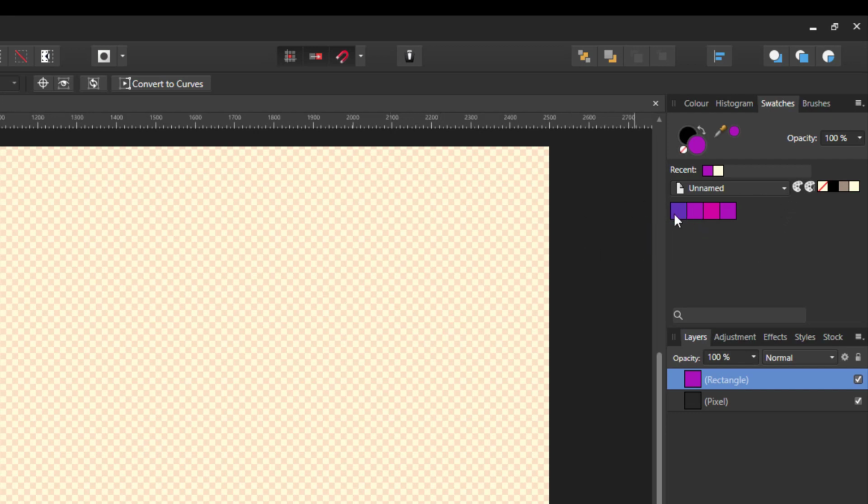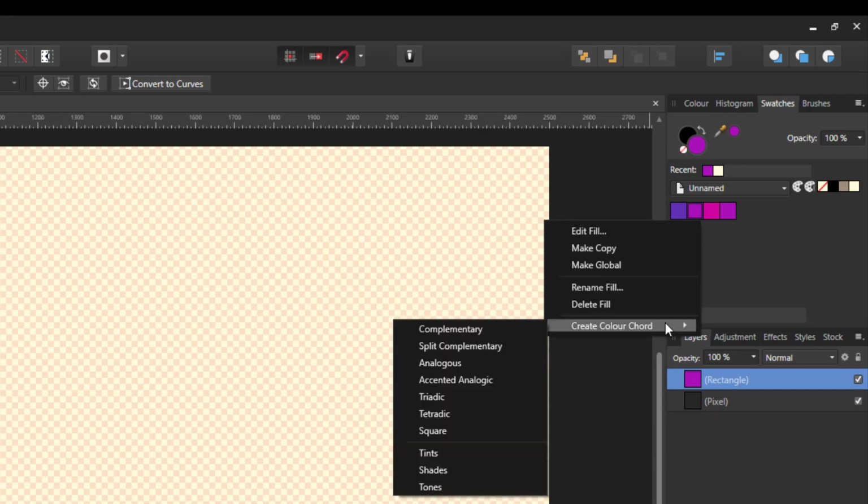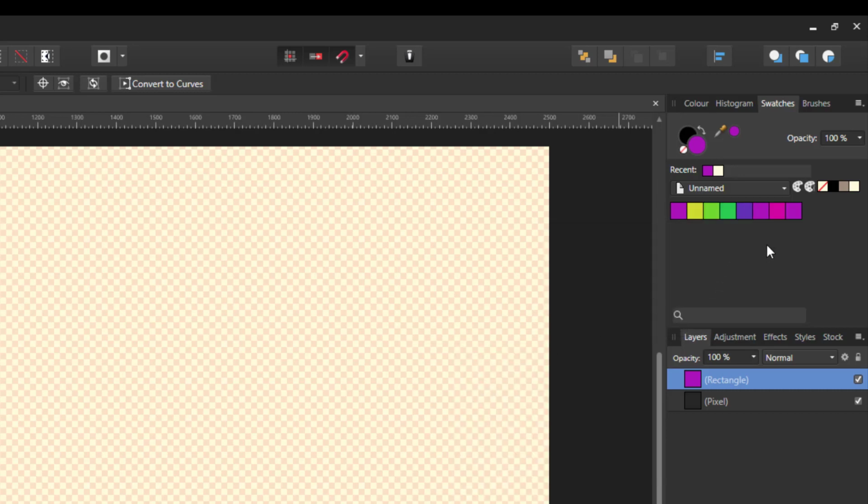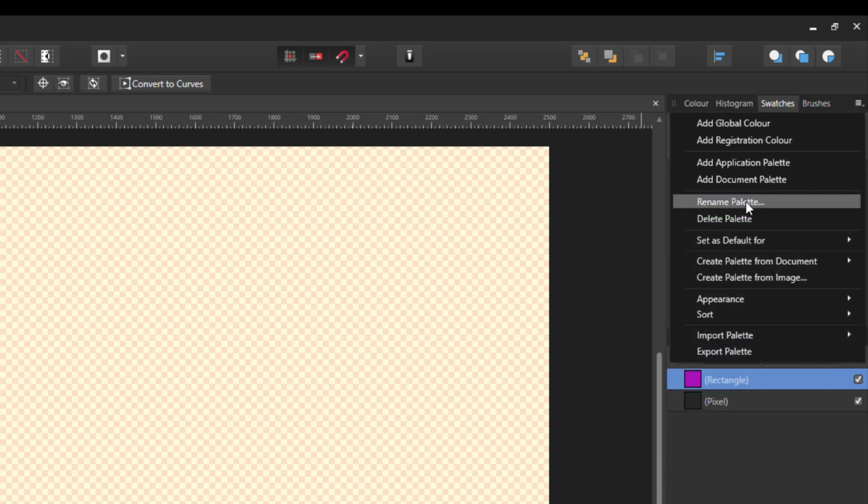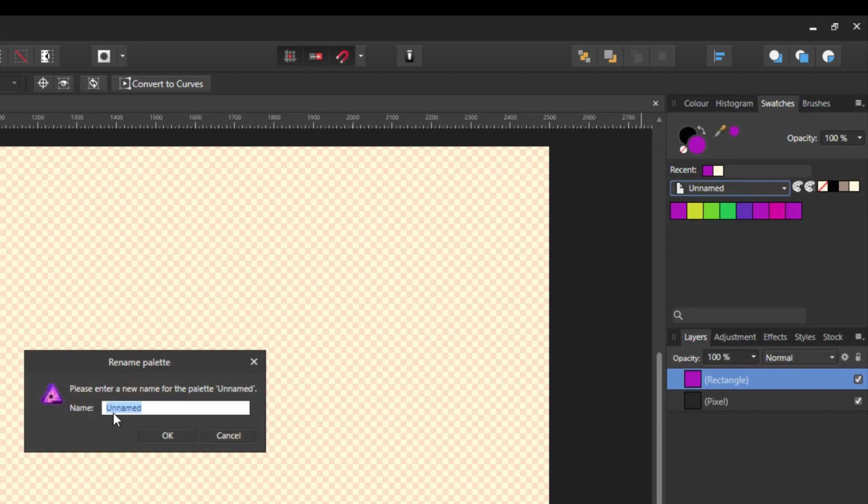So again I can come back to the original one, which I believe is, just make sure, that one there, and come to accented analogic. So it has added some more colours that are sort of, I'm guessing, complementary in a way to the original. So let me rename that palette.